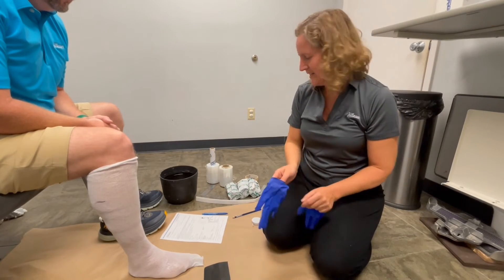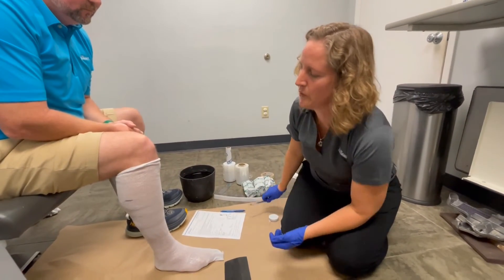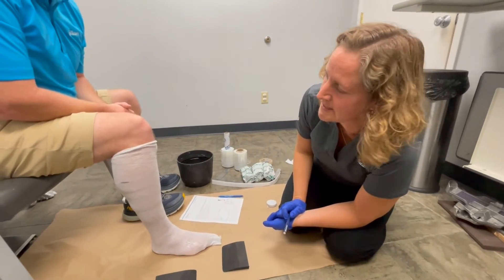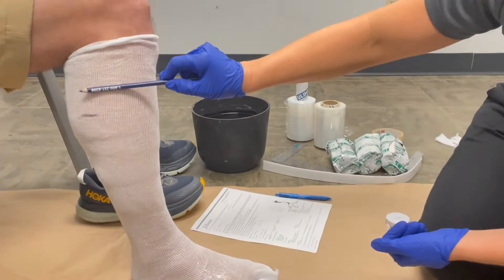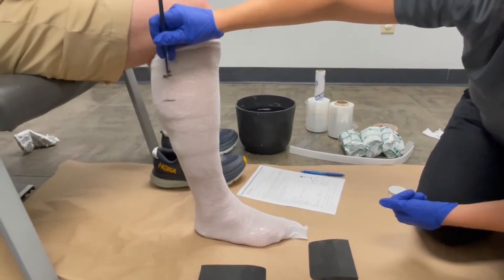I'll use gloves so I won't get too dirty. When casting, I want the cast to be about two inches higher than I want the orthosis to be, so I'll go from here up to here to make sure I have enough space. This is really important — getting a cast right takes five minutes; for us to fix it takes an hour and we have to charge for that. So get your cast right, whether it's us or your technician, because it saves money in the long run.